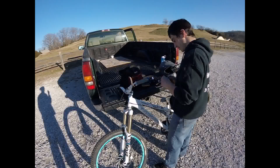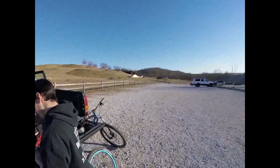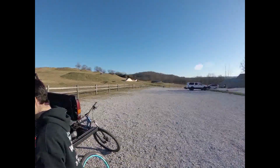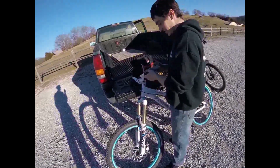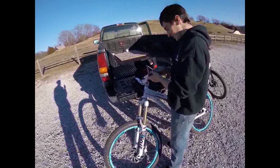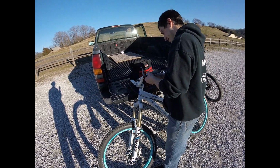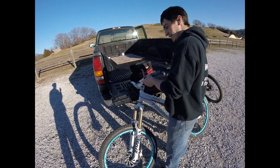So Stuart was going down the expert downhill here at Two Rivers. He hit that wood feature over there. We got it on video from my phone and from the GoPro. He had it on his helmet. So when he landed, he stuck the landing just fine, but there's a bunch of loose rocks down there and I guess he was off balance just a bit that he slid out.